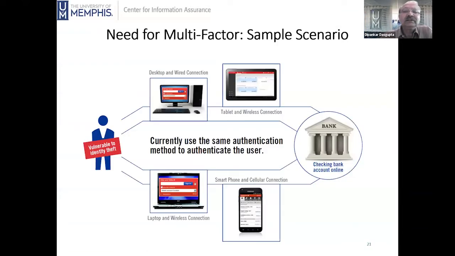So what has been realized is that in different environments, different kinds of authentication modalities have to be selected. Traditionally, if someone uses a wired machine or wireless cellular, the same pattern of connection, in this example to the bank, is used.